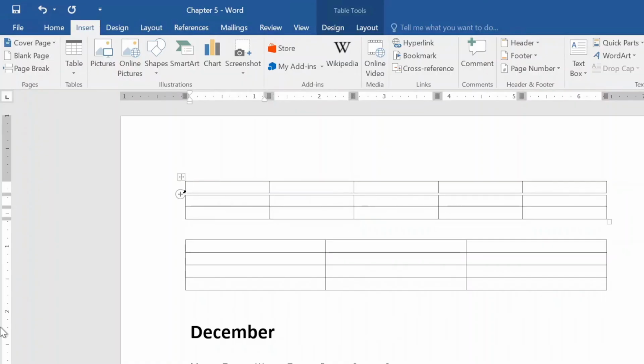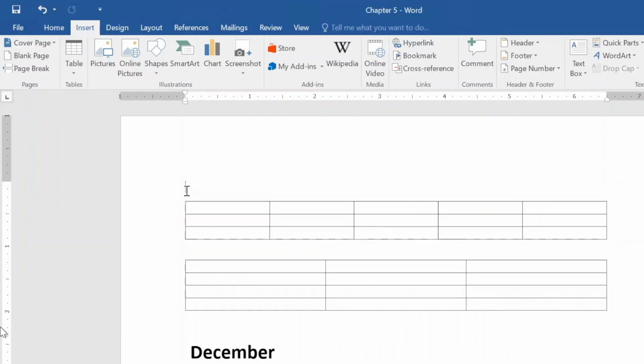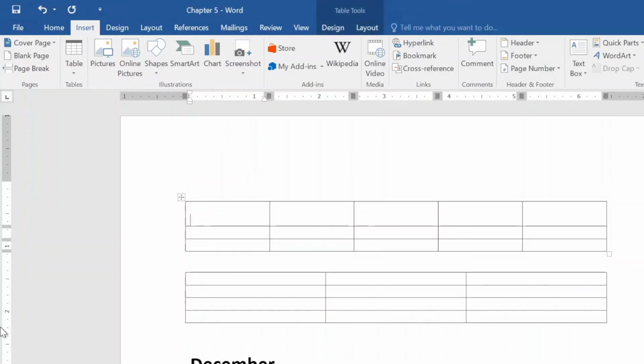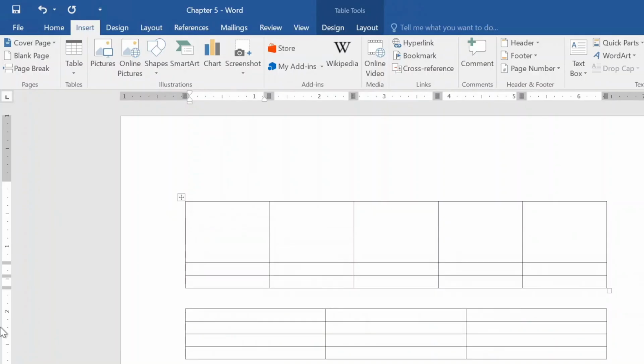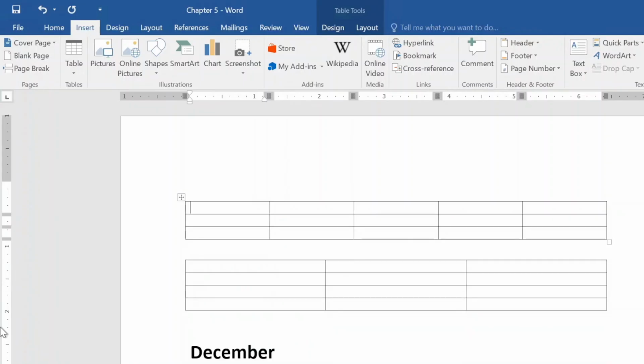Now, I know in Excel, those of you who have used Excel before or who have been with me through the course already, if we press enter, we all know that brings us to the cell beneath where our insertion point is located right now. In Word, if I hit enter here, you can see it doesn't do that. It actually adds additional space in the currently selected cell. So be aware of that.